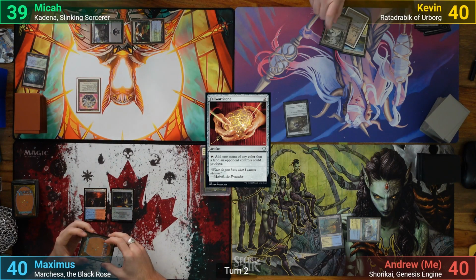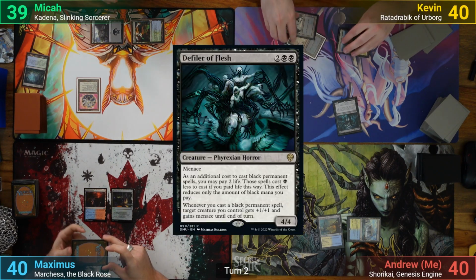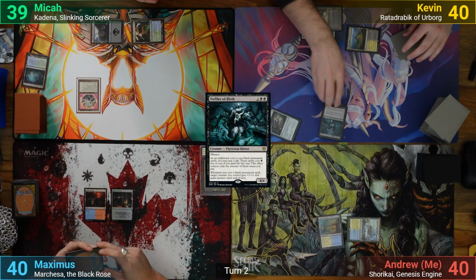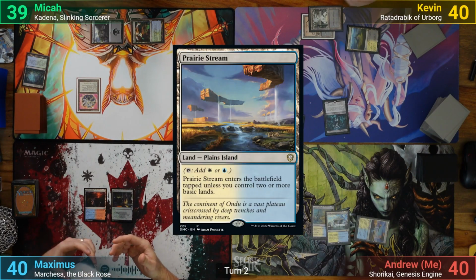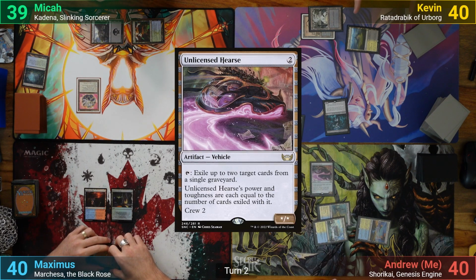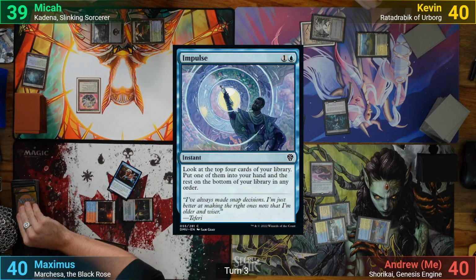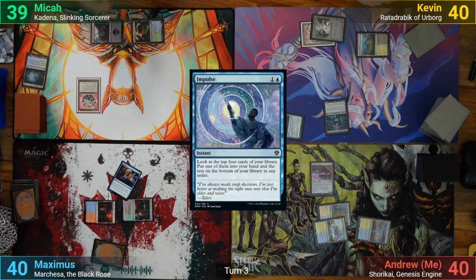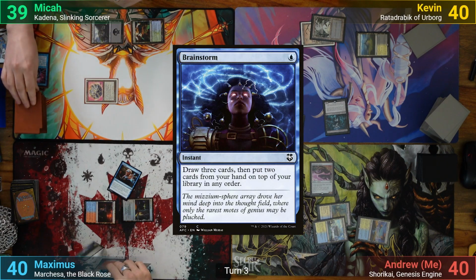Kevin draws, playing yet another Swamp for turn, and is then able to cast a Defiler of Flesh. He passes after that. I draw and play a Prairie Stream, and then cast an Unlicensed Hearse. I pass, and during my end step, Max casts an Impulse. Mika also decides to get on the action, casting Brainstorm before we move to Max's turn.